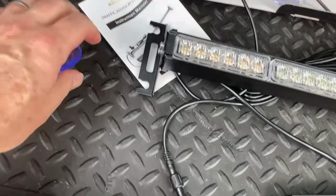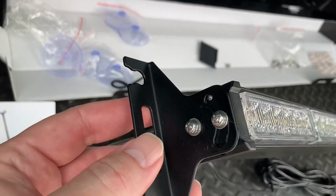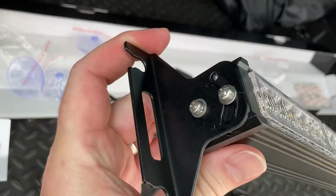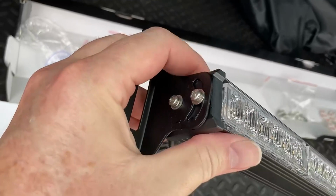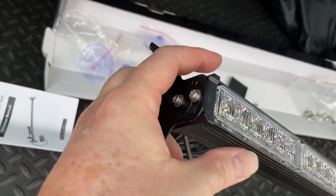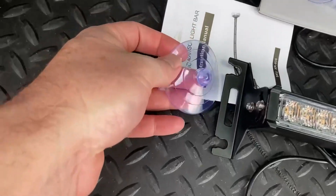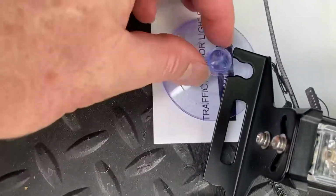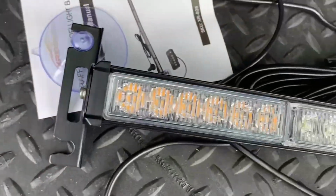So I figured I'd show you a couple of installation tips. The screws just screw in here on the sides to attach these brackets, and then it makes these adjustable. So I wouldn't screw those down completely until you get it on the back of the vehicle and you know exactly how you want it to tilt. And then the suction cups, you see, will just push into those notches and fit just like that.